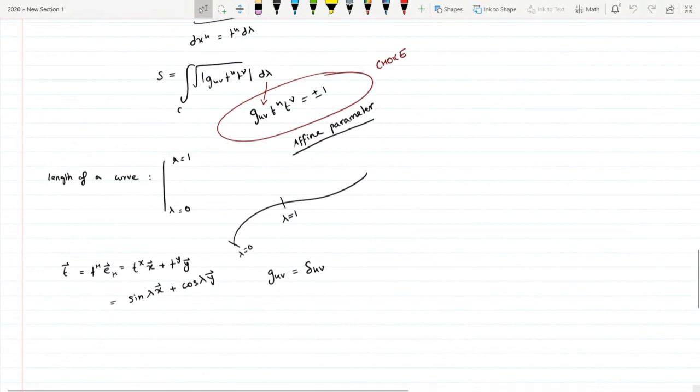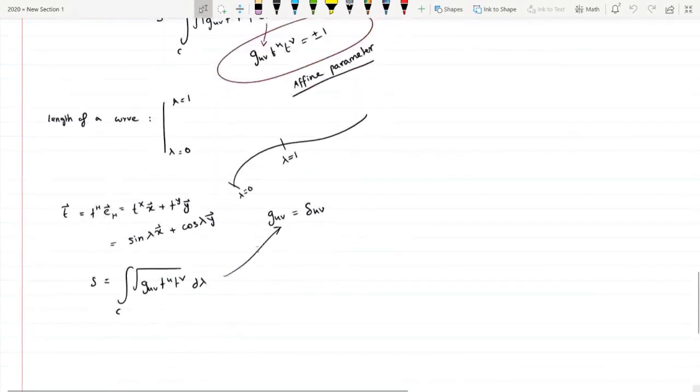Okay, does anyone want to work this out with me? We're going to just use this in our integral. Okay, this is what it is. We need to substitute what we have so far into this, and we've taken this constraint. We're going to work in Euclidean space for now, not go on to Minkowski. If we can understand examples in Euclidean, it'll set us up to expand that further.